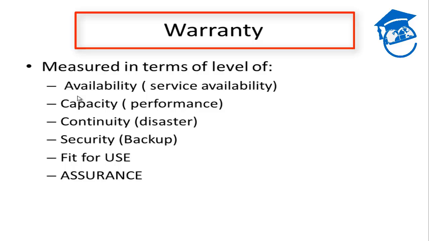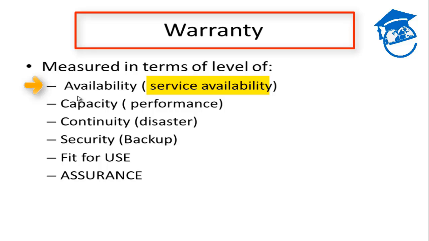Now we'll discuss more about warranty and utility. I'll give you some more examples so that it would feed in your mind that if we are talking about warranty, then what actually we are talking about. Warranty can be measured in terms of the level of availability. Availability means the service is available. Again, the example of the Hajj. How the network is available to you. They have advertised in the ad that wherever you go, the network will follow you. It means they are assuring about the availability.